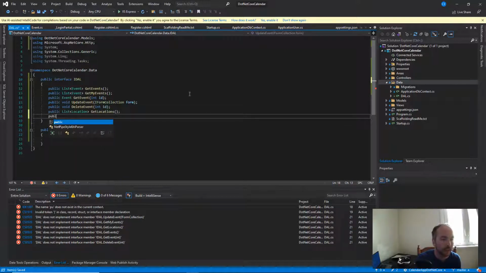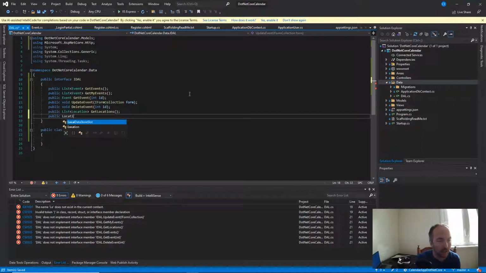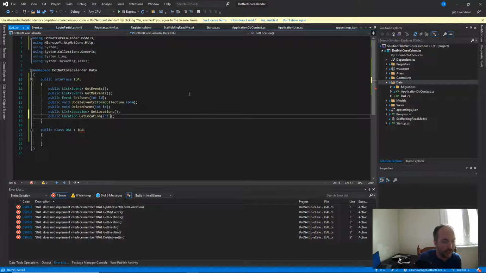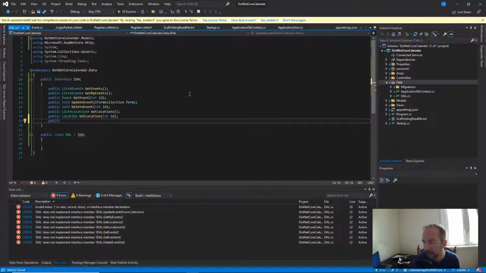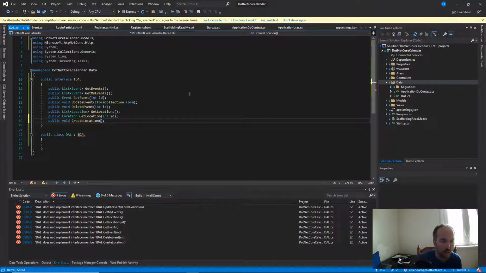And then public location, get location. And this one's going to accept an ID for the location. Public void create location.